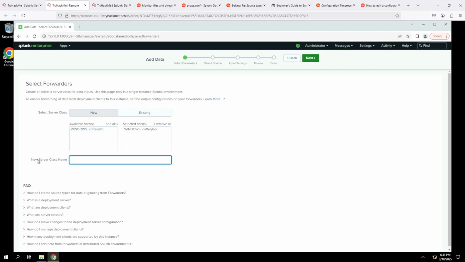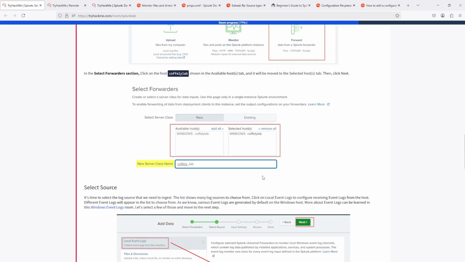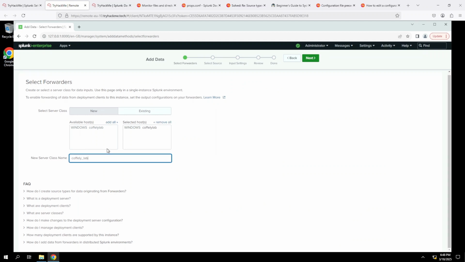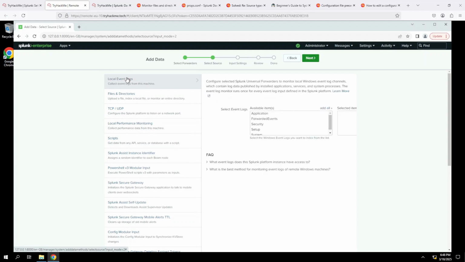Now let's add server class name as shown on the screenshot. Coffee Lab. Local event logs. We have available 1, 2, 3, 4, 5 items.